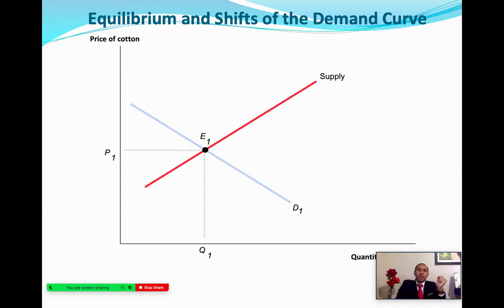Now, we have seen how the price can increase or decrease and affect the equilibrium, but what if the supply curves shift? What if the supply curve shifts, or what if the demand curve shifts? If we start at a price of 1, equilibrium 1, and quantity 1. This is a hypothetical market where you have the demand curve that is downward sloping and the supply curve that is upward sloping, currently in equilibrium 1, at a price of 1, quantity 1. If for any given reason the demand curve increases or the supply curve shifts, what can happen to the price and what happens to the equilibrium and the quantity?